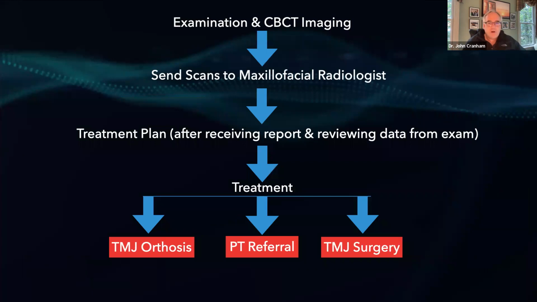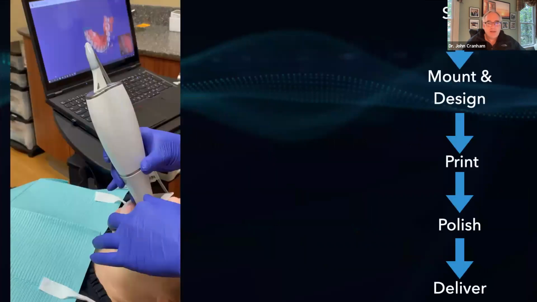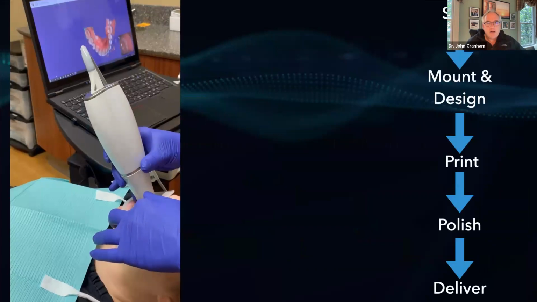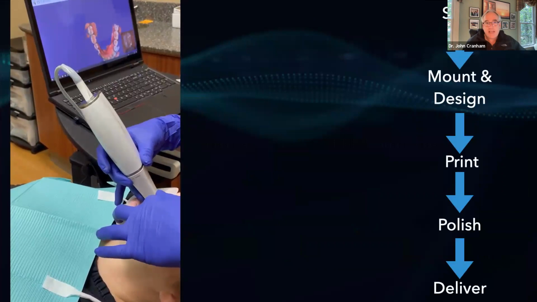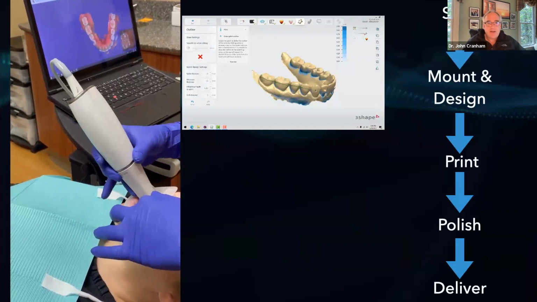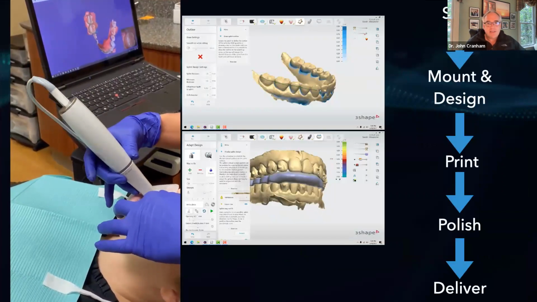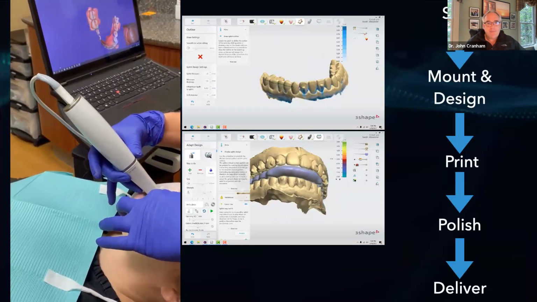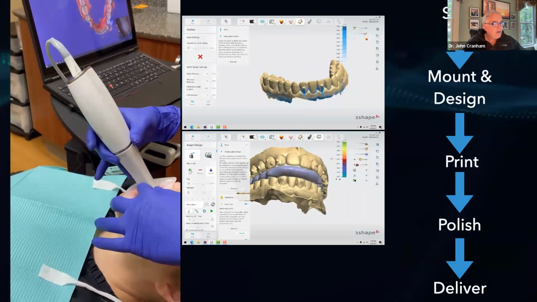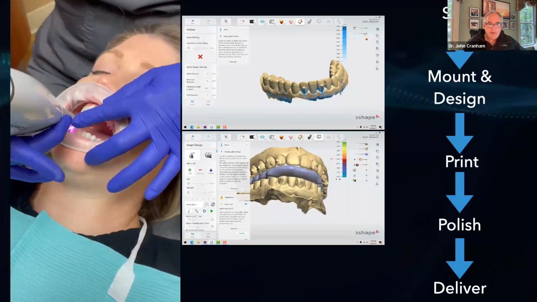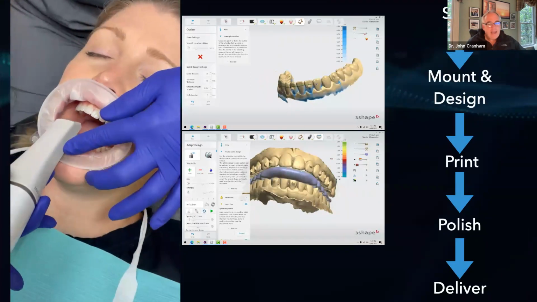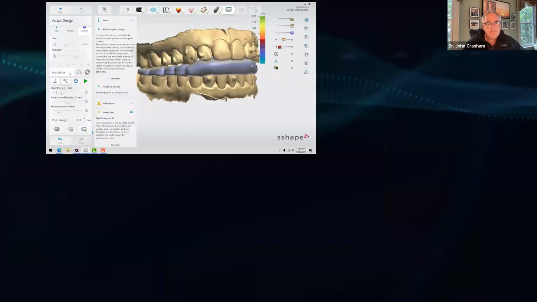So just from a workflow standpoint, again, it is going to begin with a scan. We're going to go ahead and mount the scans inside the Premiere software. We can then design that orthotic very, very rapidly by marking the outlines, and getting the orthotic in place and sort of shaping it, although the AI in this is pretty strong.